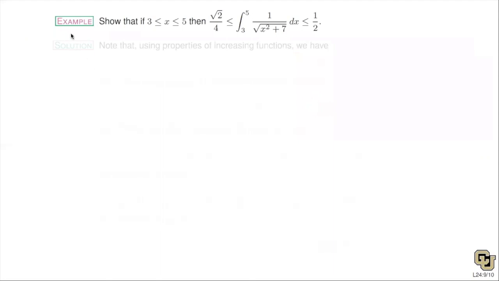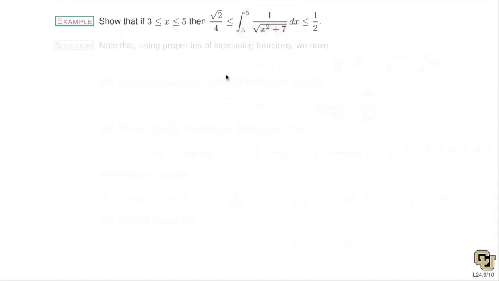So here's a quick example just to show you how we might use some of these properties. So here, in this case, we're given an integral that we actually do not know how to integrate. We do not necessarily know what the antiderivative of 1 over the positive square root of x squared plus 7 is. And actually, we won't learn how to do this integral in this class. You will learn how to do this integral in Calc 2, okay? But it doesn't matter. Even though we can't do the integral, we can use properties of the integral to find bounds. I can tell you how small the integral could possibly be and how large the integral could possibly be.